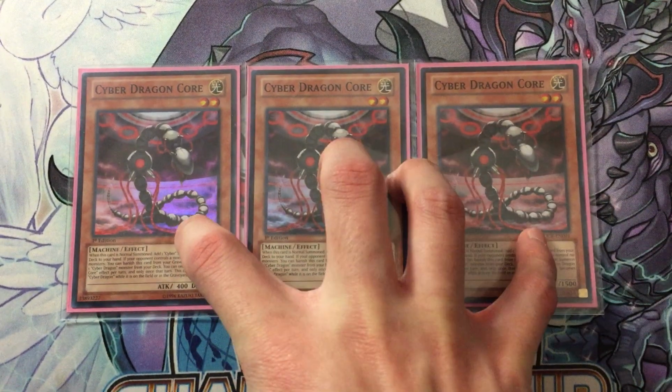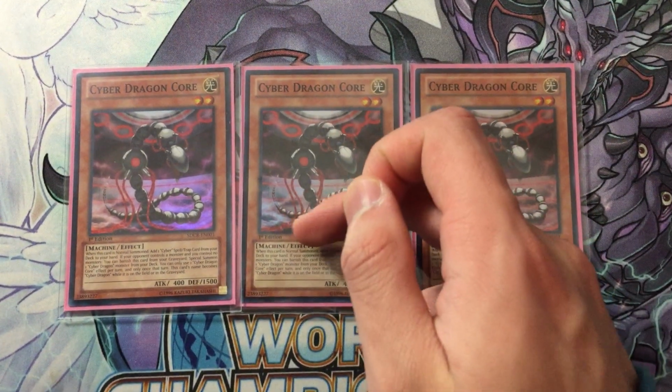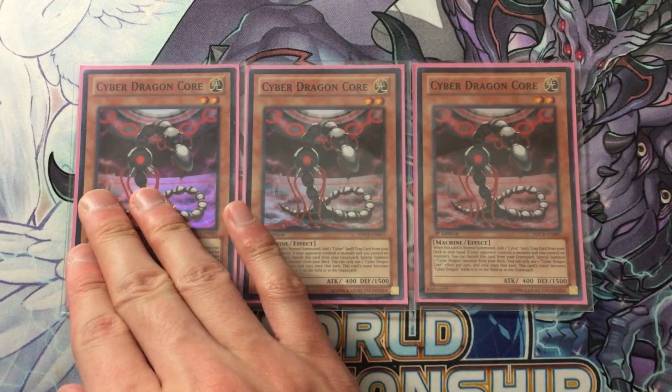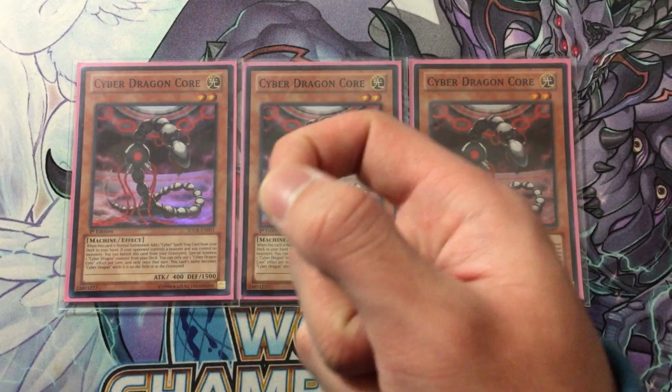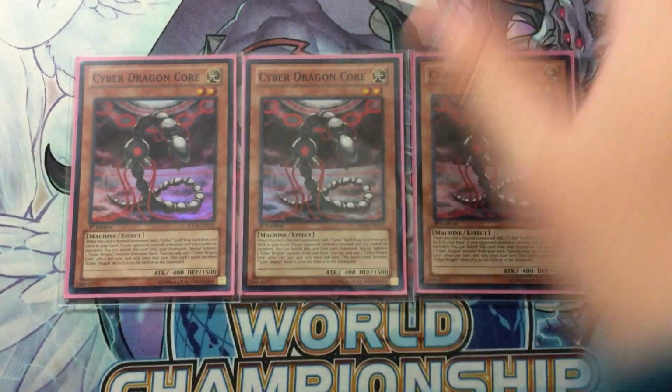Valor's actually more detrimental because if this gets Valored, its effect to treat itself as Cyber Dragon on field or in grave is negated. So if you Machine Dupe this, then you're forced to Machine Dupe for the other 2 Cores, which has happened to me a few times, and it's god awful.